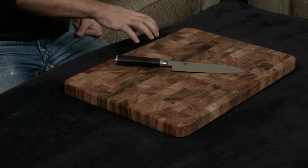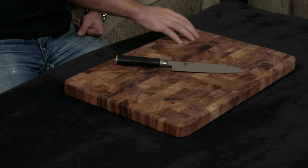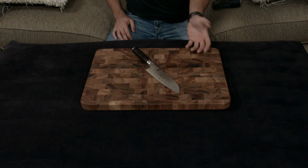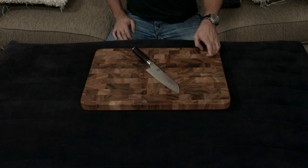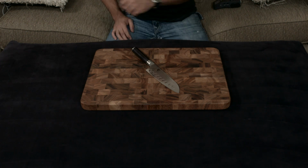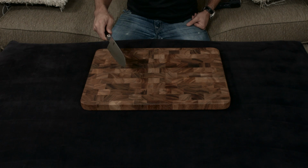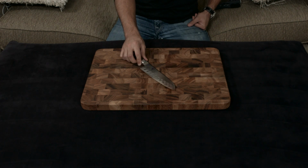As you all probably know, VG10 steel is considered the gold standard for knife making. It's very hard, very resilient, and it holds an edge very well. Shun took VG10 and just sort of kicked it up a notch and turned it into VG Max, which is even harder, even more resilient, and even better at holding an edge. 61 hardness, cut to a 16-degree cutting angle, very sharp, and it holds the edge very well, so it's actually a best of both worlds type of situation.